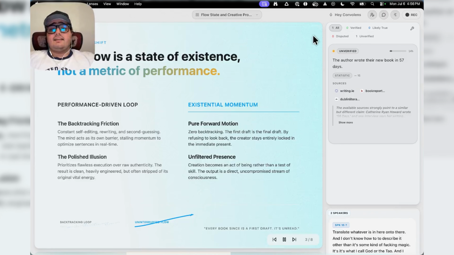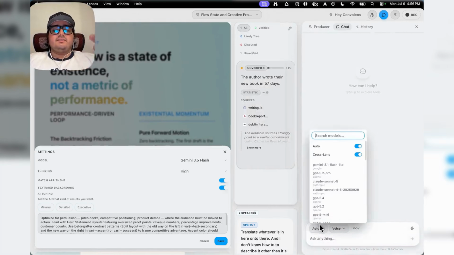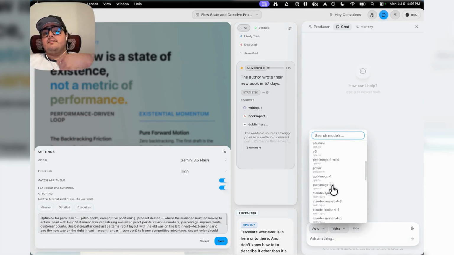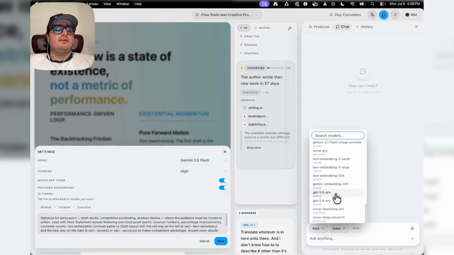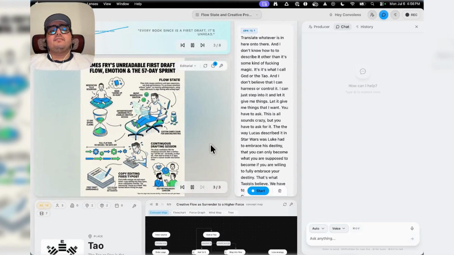So with slides, as with everything that's in the app, you can configure the models that you use, right? So we can come into the chat. Right now it's automatic, so depending on the prompt that you're using as your input, it's deciding what model it should use. But we can be direct on what model we want it to use, and that will gauge different results depending on the prompt. Just like with each lens, like Infographics defaults to Gemini 3.1. Now there's 3.5. There's also GPT-2 that we can use.